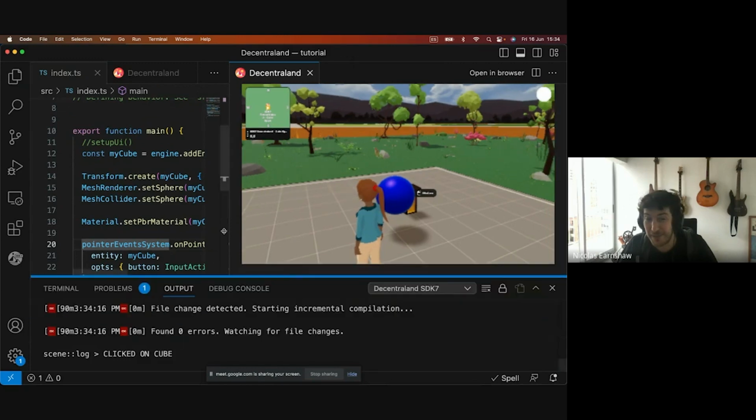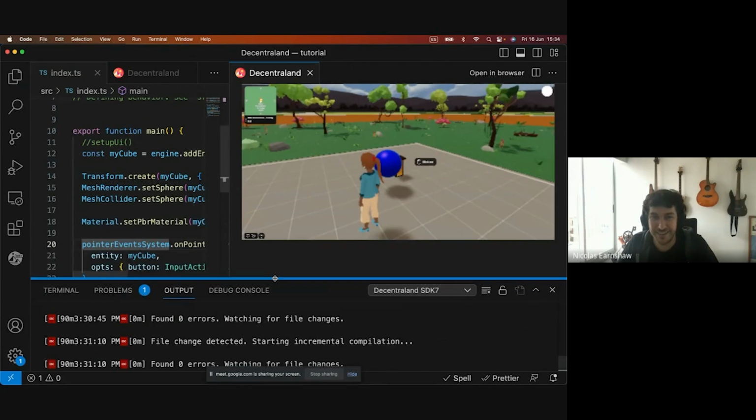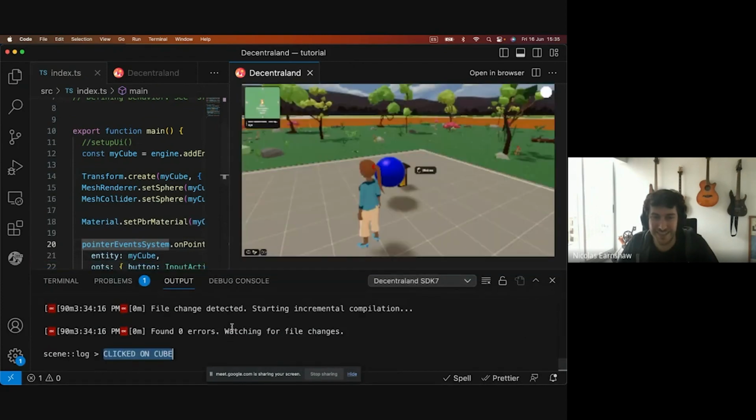But by the way, one nice little thing of the editor is that now all of the log gets written in Visual Studio's log, and that is so much cleaner than the log that you have in the browser, because there's tons of stuff there in the browser that belongs to the engine and to a whole world of things that you don't need to know about as a creator of a scene. So yeah, this is a lot cleaner and a lot less misleading when it comes to reading strange error messages that don't really pertain to creating a scene at all.